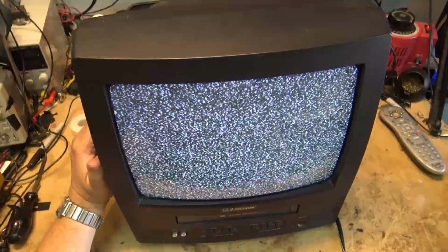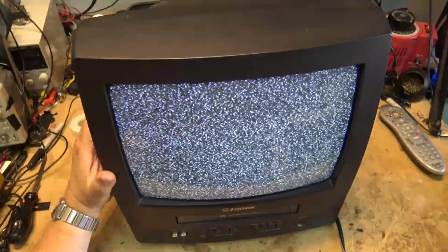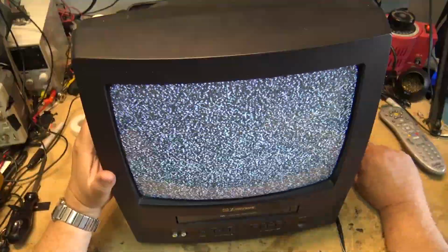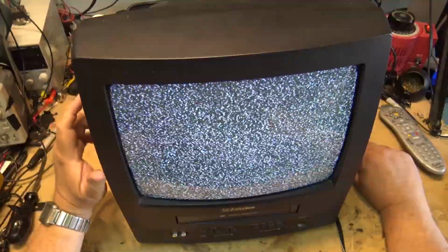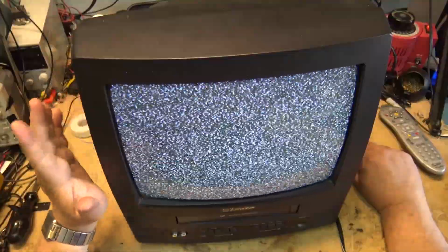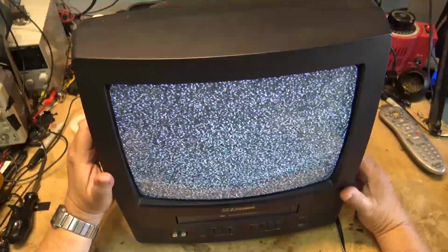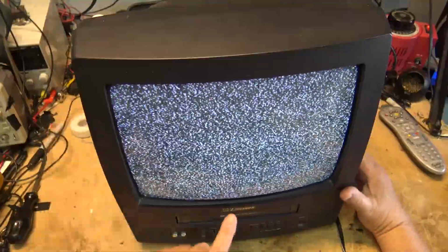So we'll let the tape rewind and see if the tape stops when it gets to the beginning, or whether it breaks the tape. It could do that too. Although this is a short tape and it's quite a thick tape, so I don't think it'll break it, but we'll see if it stops. If it stops at the beginning of the tape, then we know that their sensors are okay. If it doesn't stop at the beginning of the tape, then we know that the sensor on the take-up side is not reading the LED light. But we know the LED is working because it did respond when it got to the end.